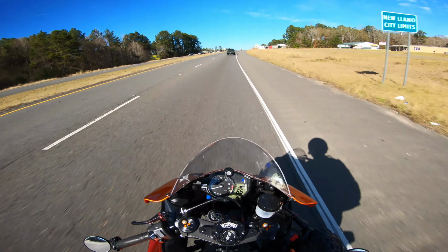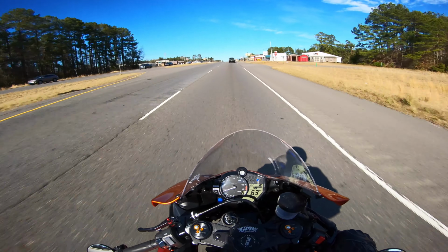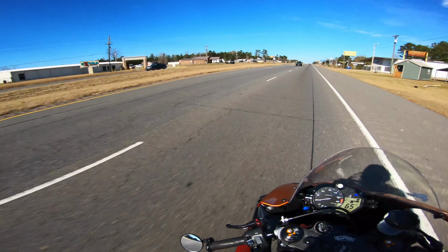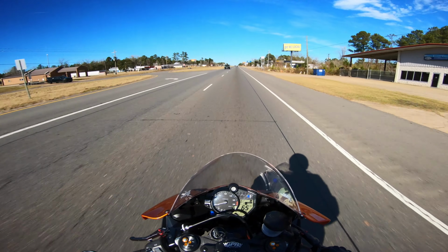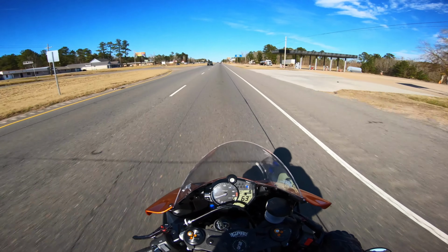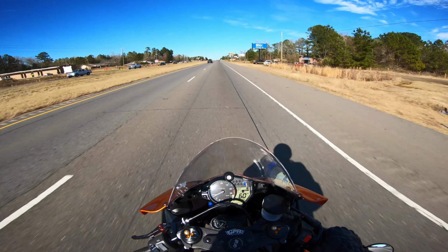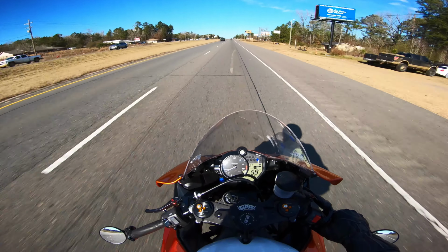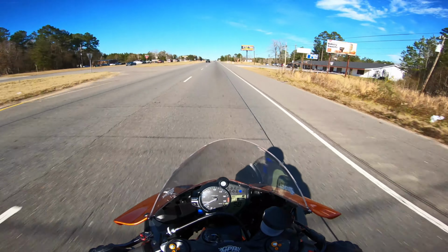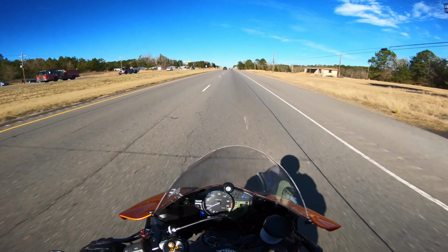All right, so in terms of power, this thing doesn't have the down low punch that I'm used to. I mean, my MT10, even my Gixxer 1000, you pin the throttle and it would freaking send it. So this is a standard 599cc, about 120 horsepower and about 49 foot-pounds of torque somewhere in there. So we don't have the same torque numbers as a 1000, but that's okay, because this thing is a screamer up top.